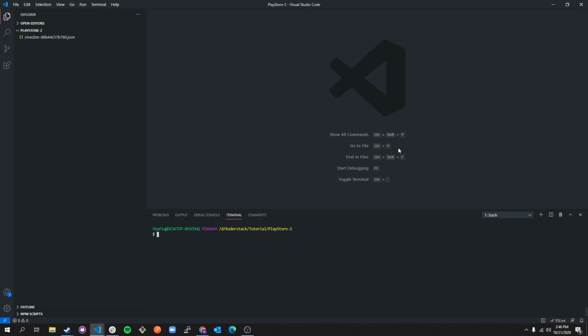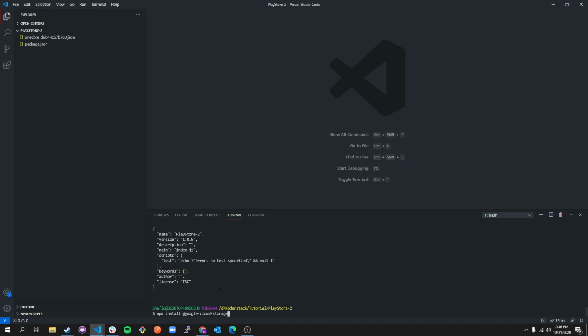After waiting for a few hours, let's write some code first just to make sure that our credential is working fine. In order to do that, I already copied the service account credential JSON into our working directory. So what I'm going to do next is just init the project by using npm init -y. Now we have a package.json over here. The next thing we're going to do is install the official Google Cloud npm package by running npm install @google-cloud/storage.